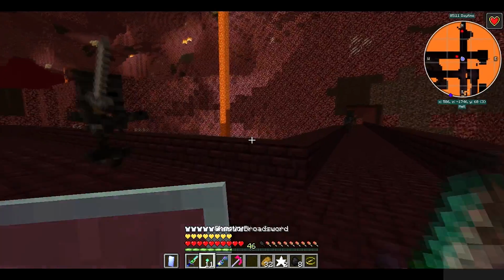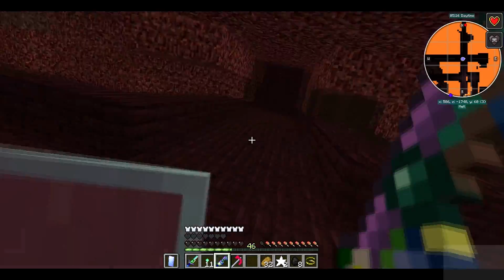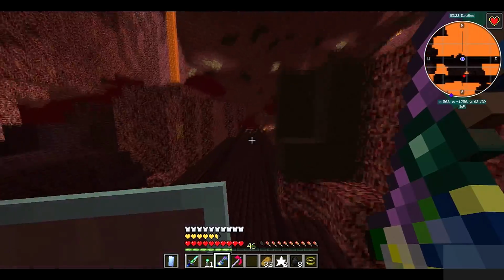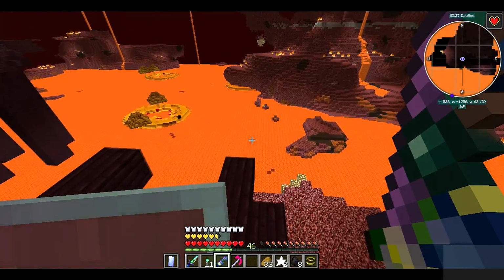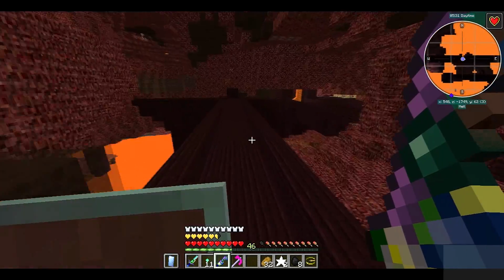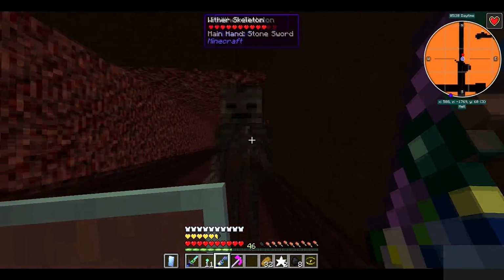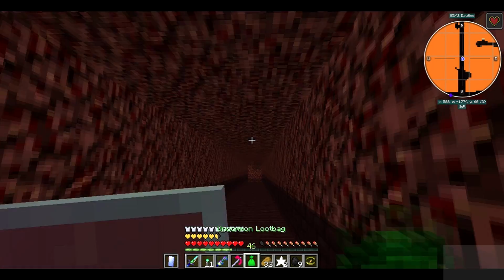Ooh. Okay. Can you give me your head? Damn it. Ow. I need one more wither skeleton skull, and then we can at least summon the wither once. And then we can head on to the end. Ooh, hi. Whack. Yay, I got 6. All right, good.